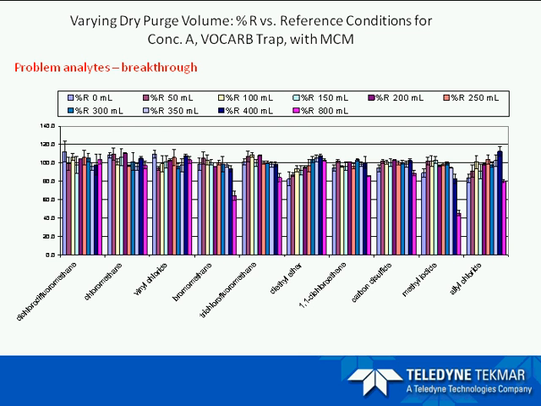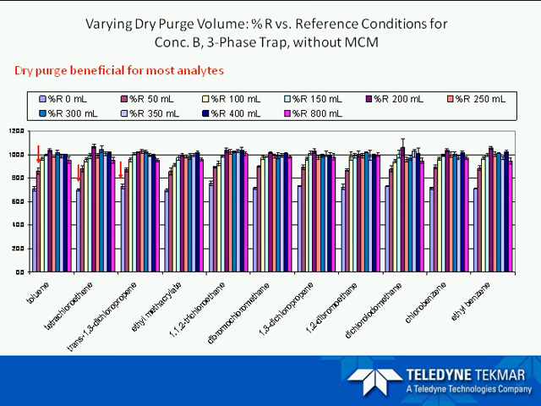Data collected for the same early eluting analytes on a VOCs hydrophobic trap using Concentrator A, this time with moisture control, are displayed here in this plot. Now, these compounds highlighted in red. Oh, I noticed I didn't highlight those red. I'm sorry. In red should be bromomethane, methyl iodide, and allyl chloride, which are adversely affected at an extreme dry purge volume. Again, I apologize for not highlighting those for you, but those that should be highlighted are bromomethane, methyl iodide, and allyl chloride.